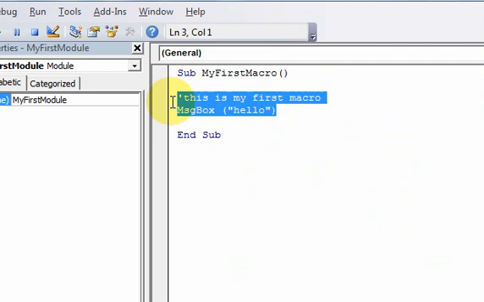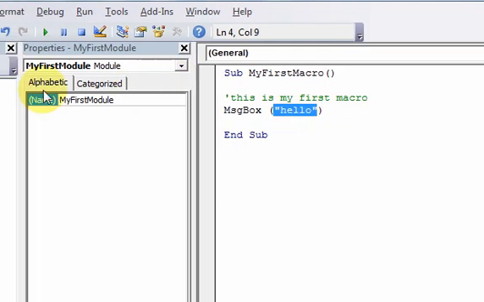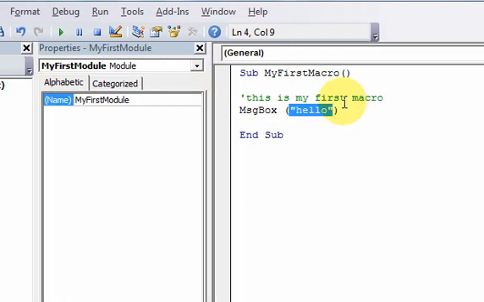What does this line do? So this line here is the actual real meat of our program, even though it's a small program. This is the line that displays the message box. And how are we doing that? We're doing it with a built-in function, or a built-in sub-procedure that displays whatever you put in the parentheses. So we'll get into exactly what the built-in functions do and all that. But all you need to know now is that if you put message box and then parentheses and then something in between in double quotations, when you run this, a message box is going to show up.